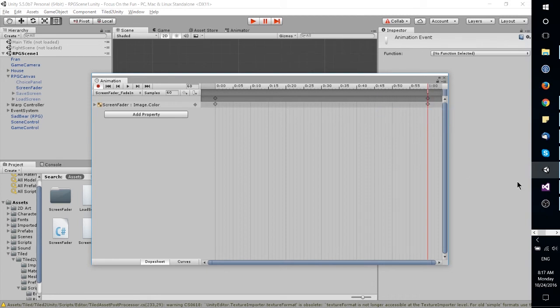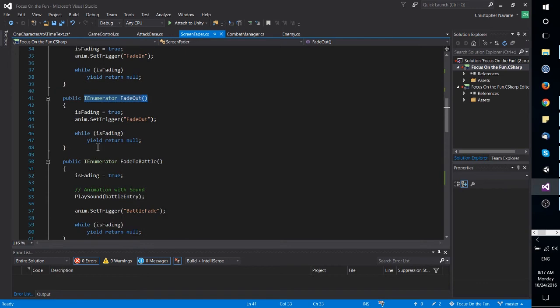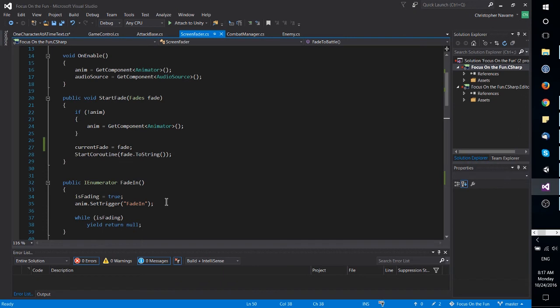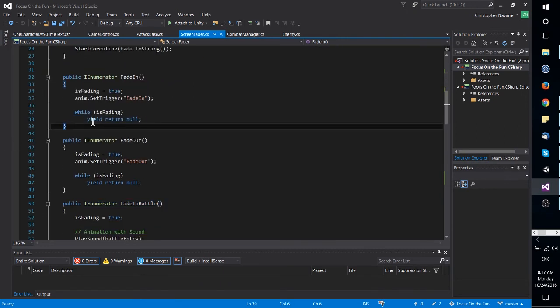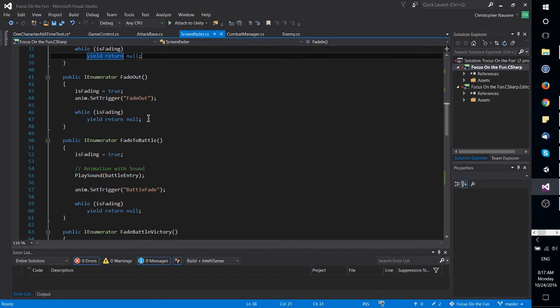Now, why would you do this? Well, for one thing, generally an animation is going to be run as a coroutine. You can see all of these fade functions I have are IEnumerators, which means I'm going to call them as a coroutine. And during those fades, it's actually going to yield return null, so it's just going to keep looping through this and yielding for the rest of the Unity code to proceed until the fade is complete. And this is important because animations do not occur on a single frame generally, so you don't want your fade functions or your animations to freeze up everything else in your code, and that's why you run them as a coroutine, so that they can do their own thing in the background while the rest of your Unity game can run.